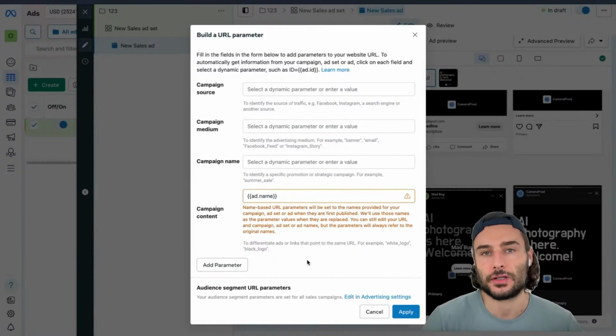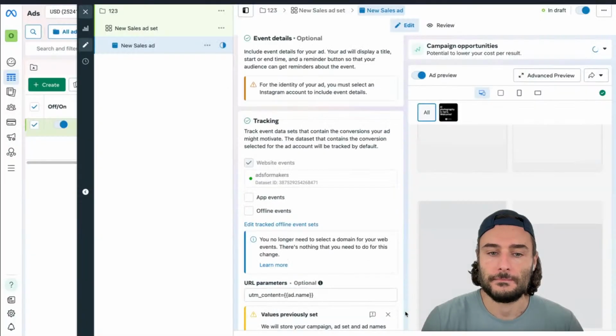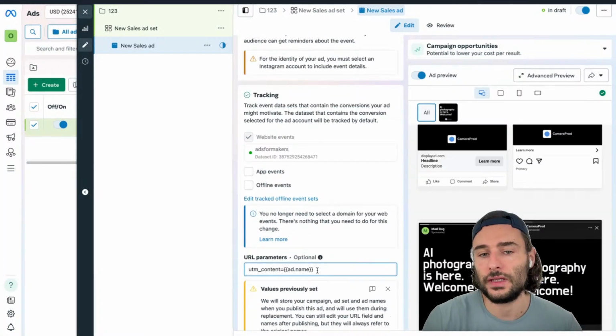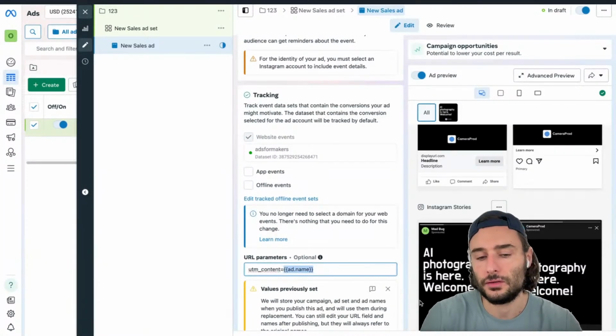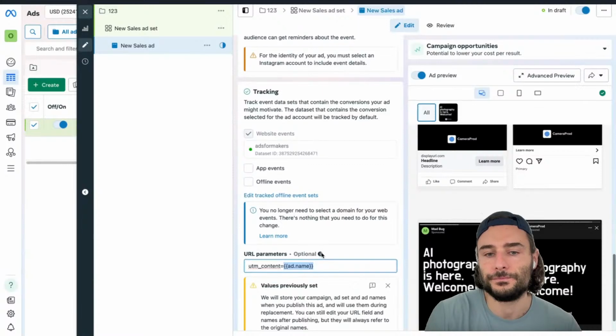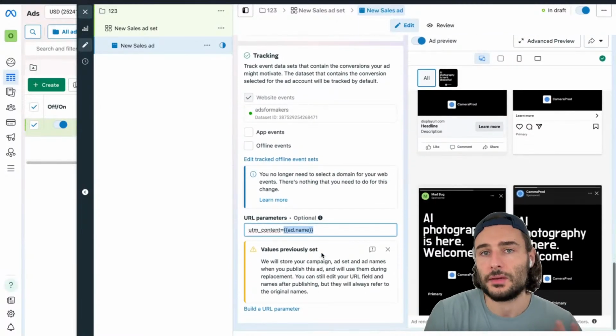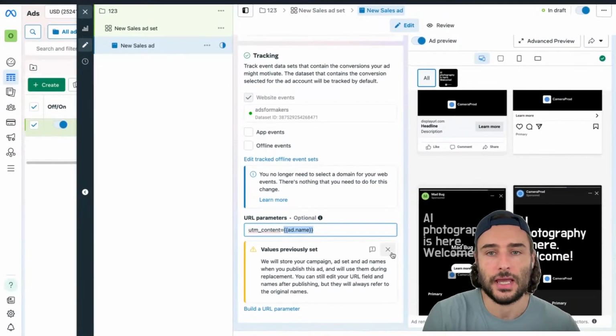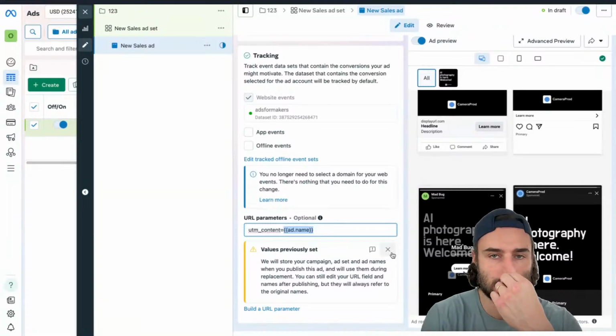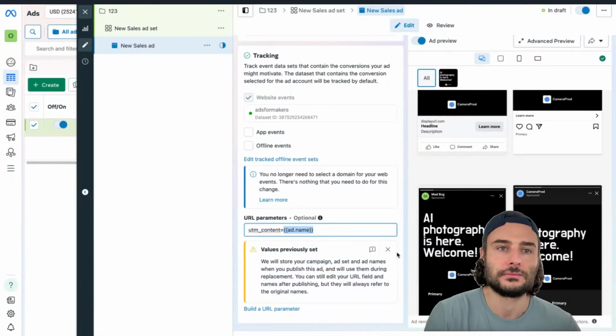That's the most important part. We need to know which ads are bringing the best traffic and hopefully the best conversions. So you can use this, or you can specify your own ad name here. It could be anything, and of course this needs to change for every ad.